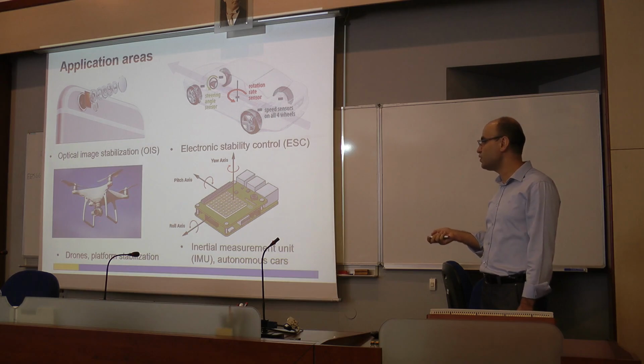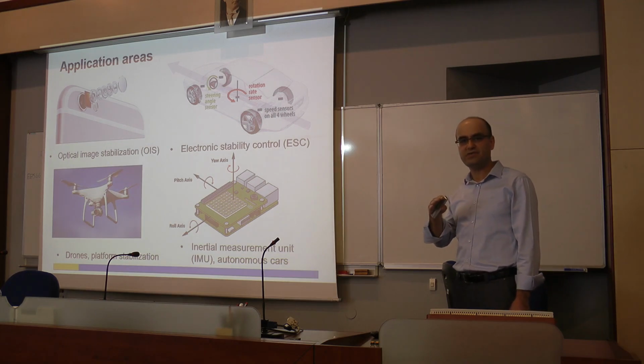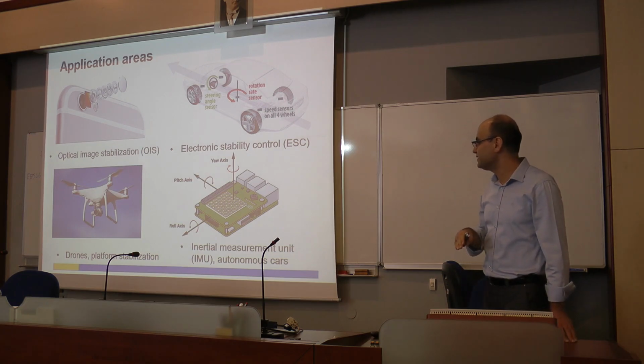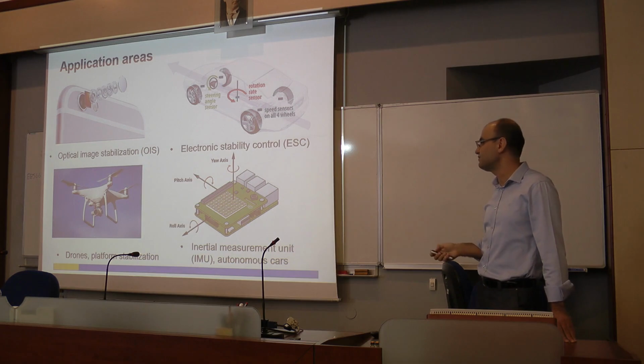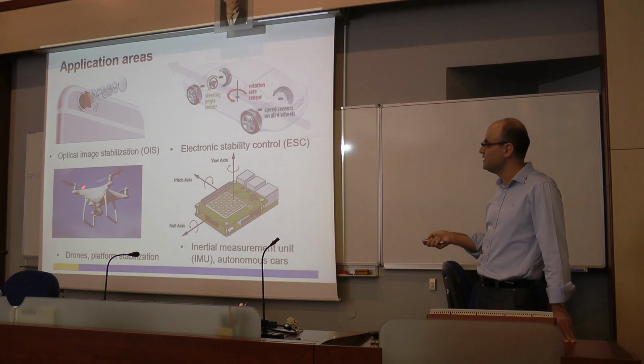For example, for a drone to stay like this, it has to measure that it's flat, and whenever it flips left or right, it has to correct itself. And that's done with a gyro, and it also has a camera, and the camera also has one more gyro. I believe this has 2 gyros in it.